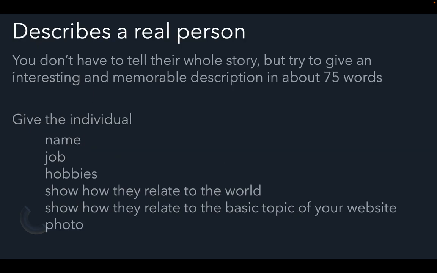So we're not going to tell their whole story, but we want to give a really interesting introduction to them in about 75 words. So again, name. And in this case, the name we're going to give my senior citizen is going to be Henry. I've decided to focus on a male consumer, and so I'm going to call him Henry. And for his job, he is going to be retired. He's actually going to be 69 years old, so I'm giving him a specific age. He's 69 years old, he's retired.